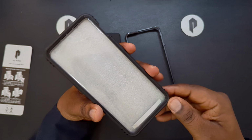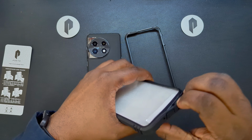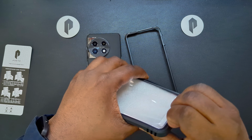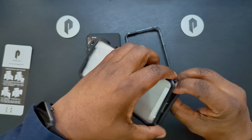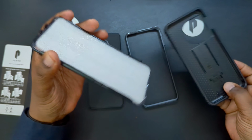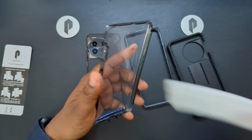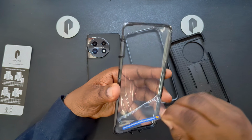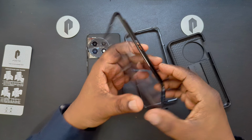And they do have a little slot here for if you have fingernails, you can start peeling it away. And this is the same way you take it off, guys. I get a lot of comments in my videos: how do you take the case back off? So you just grab it in the same place there and separate it. So they do have some plastic on the inside. And they're making it so much easier to get that piece of film off of there.